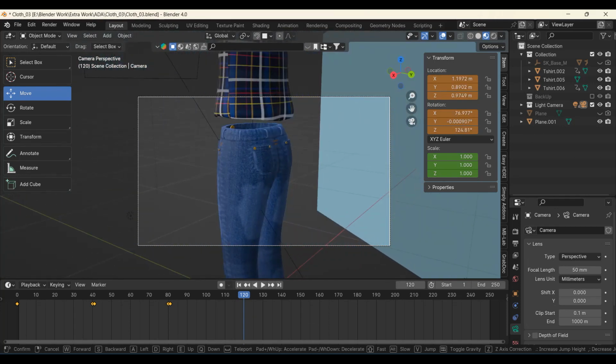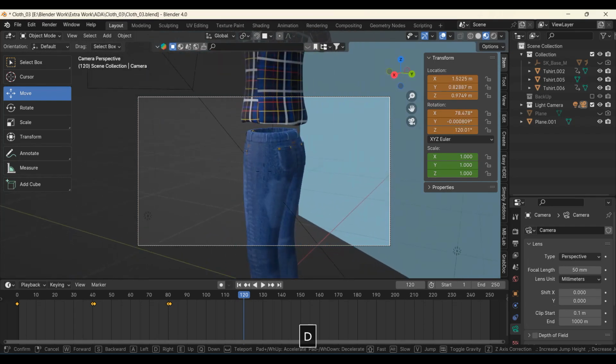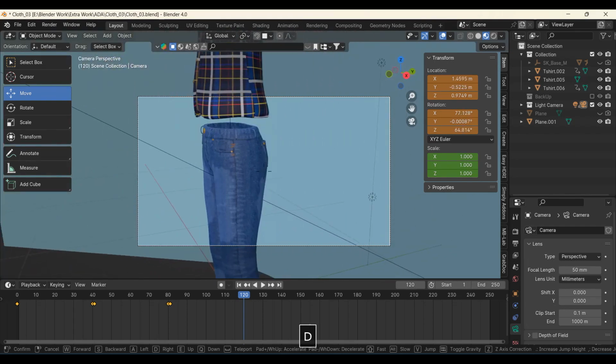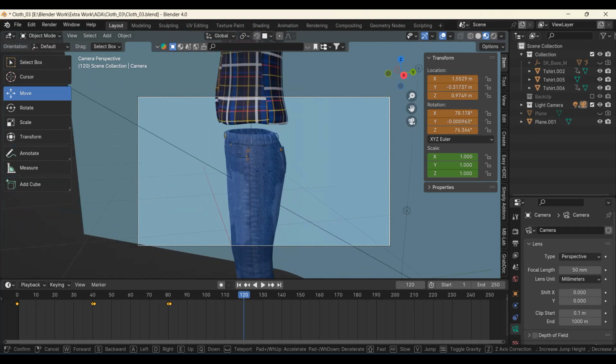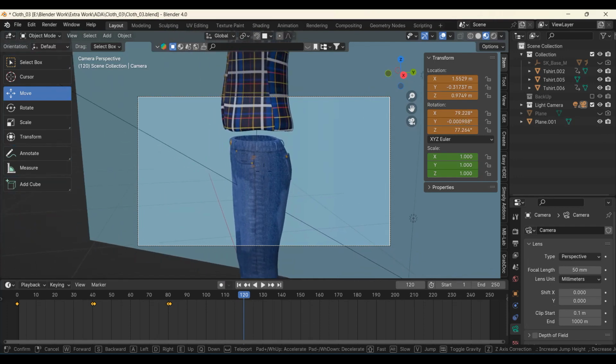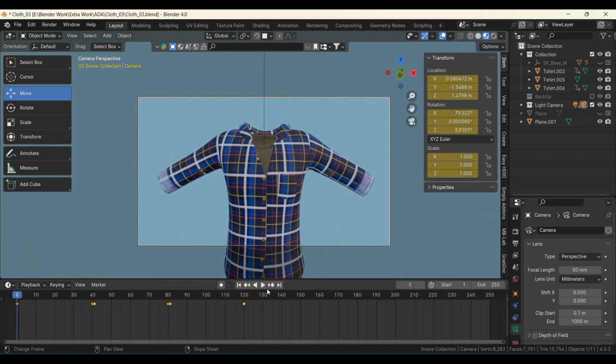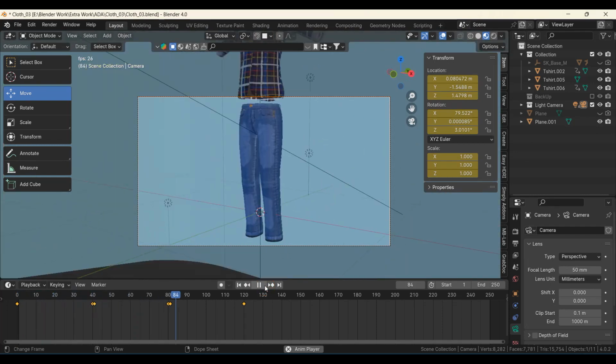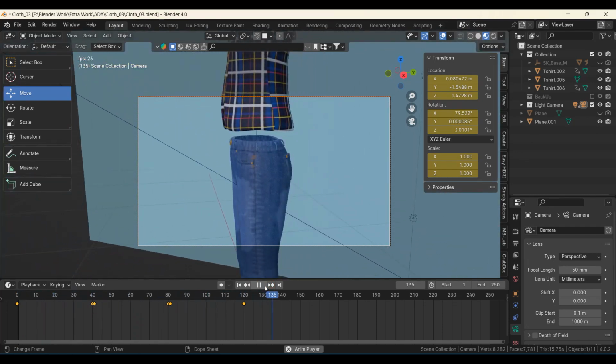I want to rotate like this way, down like this way. I think it's fine enough. I think rotation and scale, and let's see the result actually. Yeah, I think it's good.